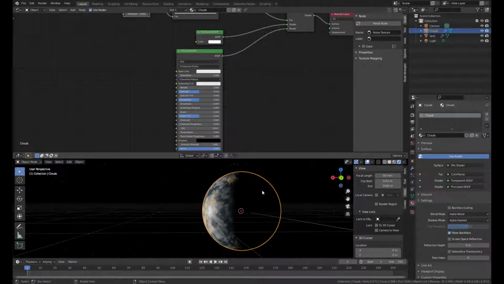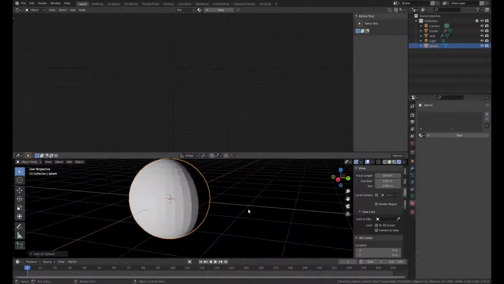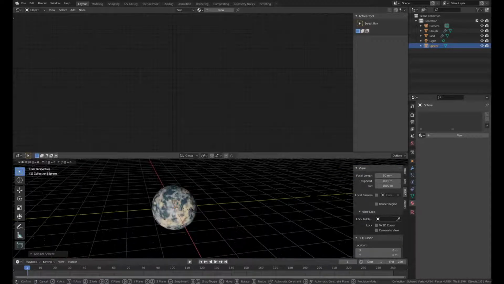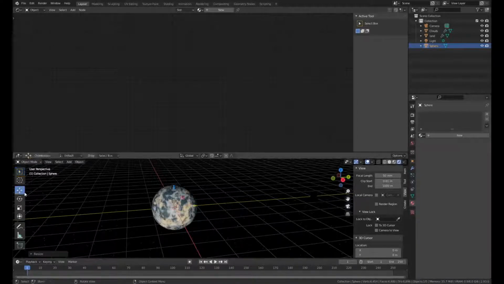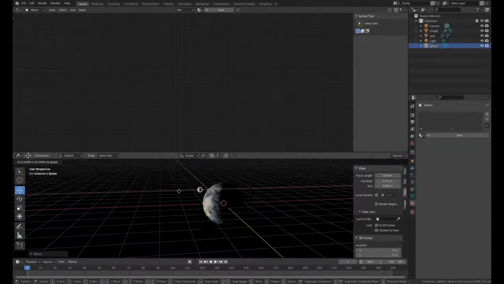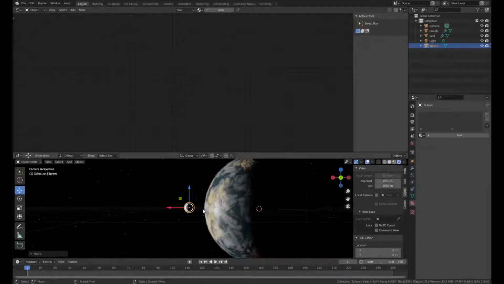So before we get to doing the actual atmosphere itself, I'm going to quickly create the sun. We're going to add in another UV sphere, shrink this down to 0.15, I guess, something like that. And then just drag it out a bit. Drag it over, something like that. The dimensions really aren't specific. You just kind of have to go into camera view. I'm going to scale this up a little bit. It's going to be a big sun.